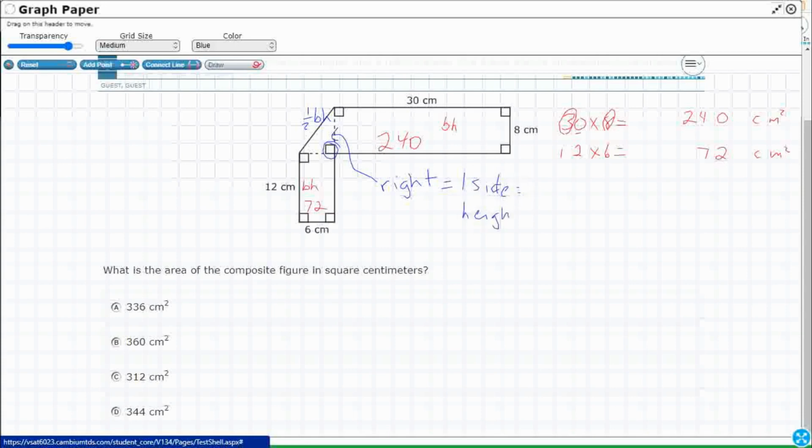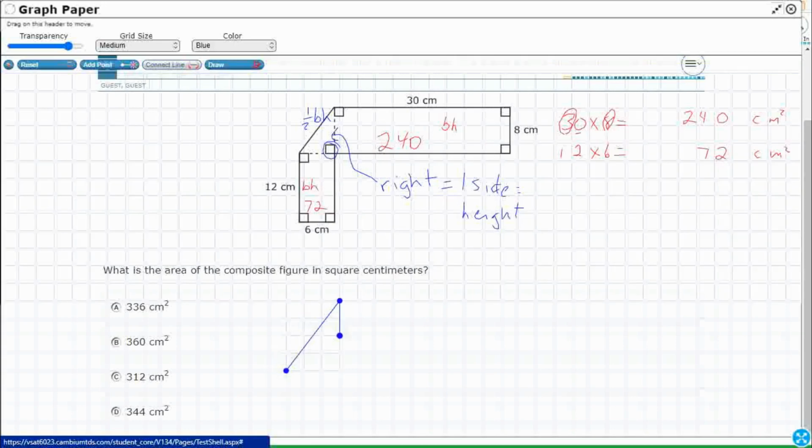Because in normal triangles, you're going to see something like this. If you see a triangle like this, you can't use any of the sides as the height. What you would end up needing is they would give you a dotted line like this to show you what the height is, because you can't use one of the sides. But since it is a right triangle, you can actually use this side right here as the height. So if I know that side, I know my height. Well, if this side right here of the rectangle is 8, then that is also 8.